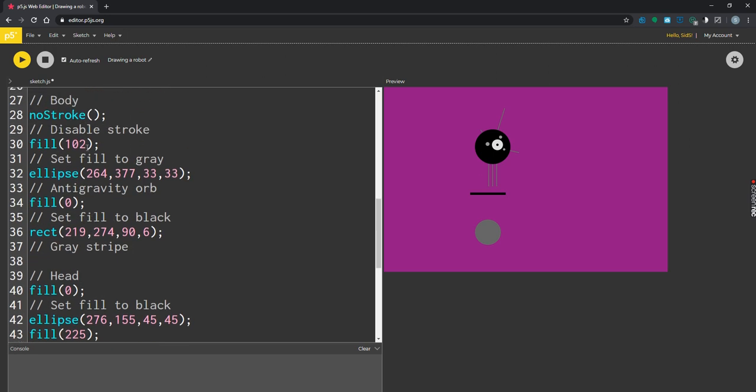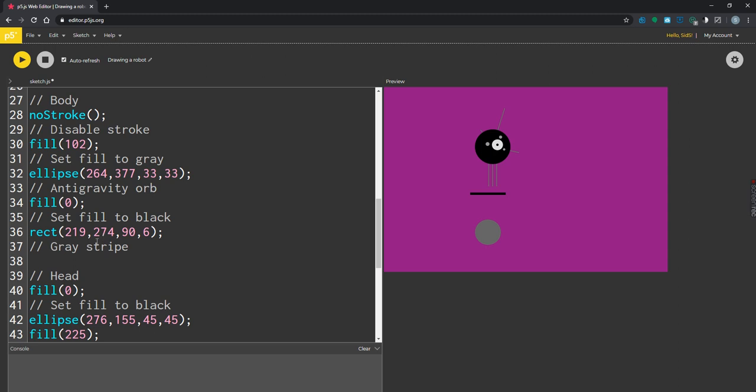So we did no stroke, disabling stroke, fill 102, set fill to gray, ellipse 264, 377, 33, 33, and that was the anti-gravity orb. And then we did a fill of 0, set fill to black, and then a rectangle 219, 274, 90, 100.